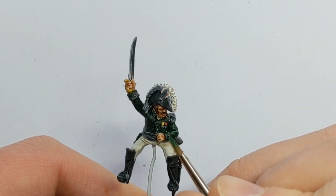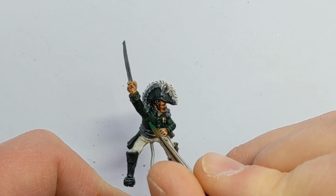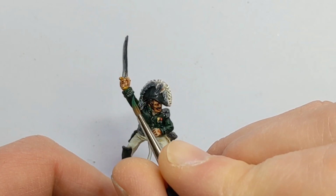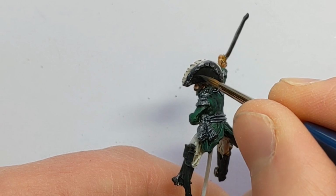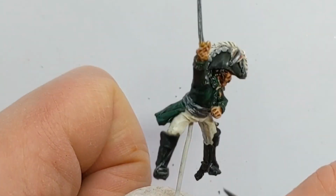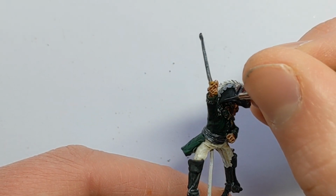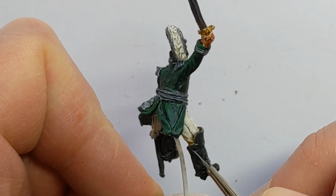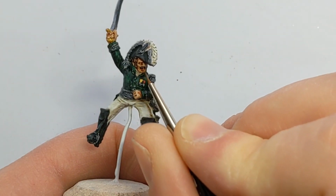Time to do some highlighting. This is Vallejo model colour deep green, as I add a couple of little highlights to the jacket. I'll also do the same to the saddlecloth on the horse. With Vallejo Panzer Aces dark rubber, I'm going to highlight the black. In a second, really fine highlight with Vallejo model colour London Grey. I'll do this on the horse reins as well. With model colour beige brown, do a little highlight on the hair, sideburns and moustache.